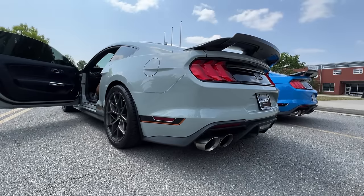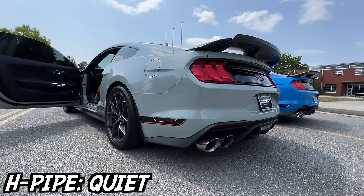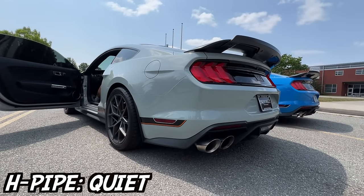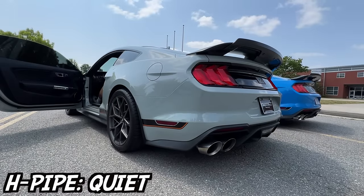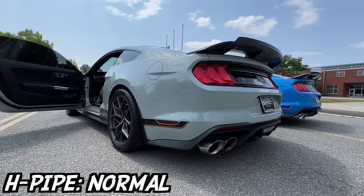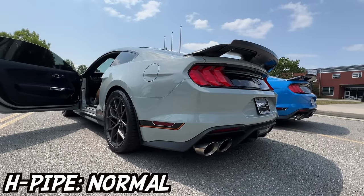He's gonna pop it in quiet. And as you heard, the actuators shut the exhaust. Give it a couple revs. So you can see quiet mode is definitely muffled. It works wonders. Very, very deep tone.